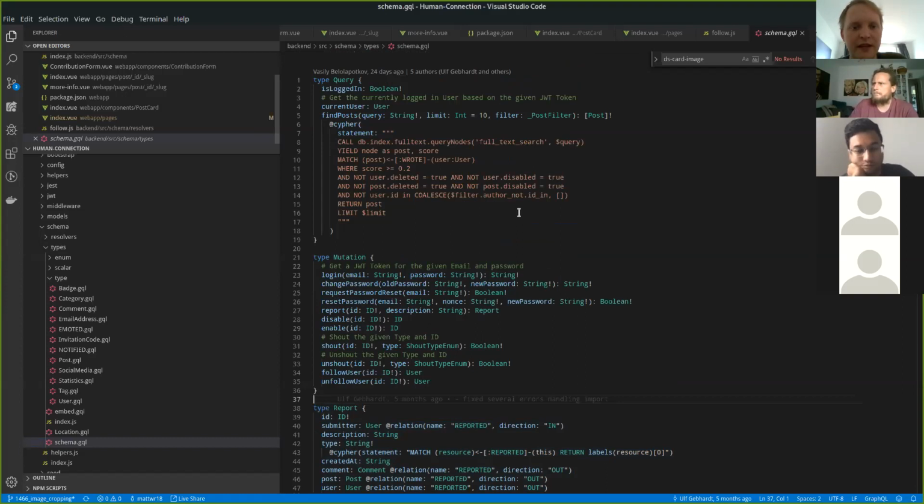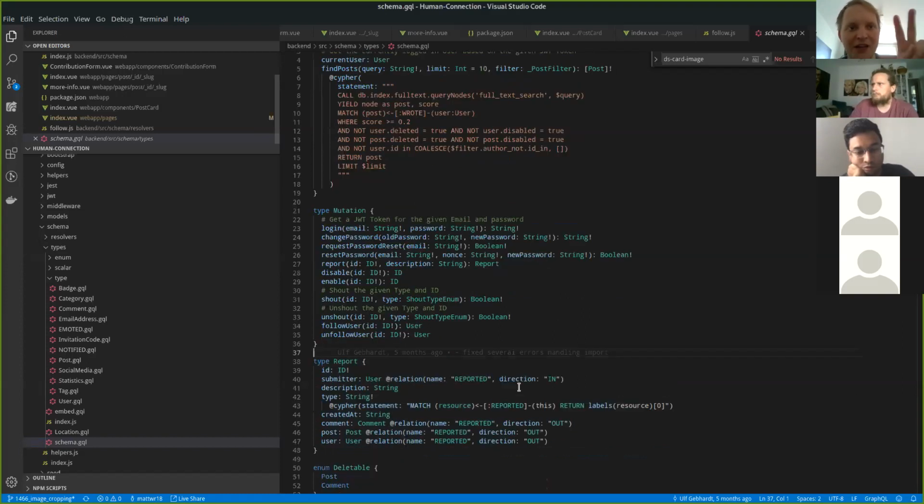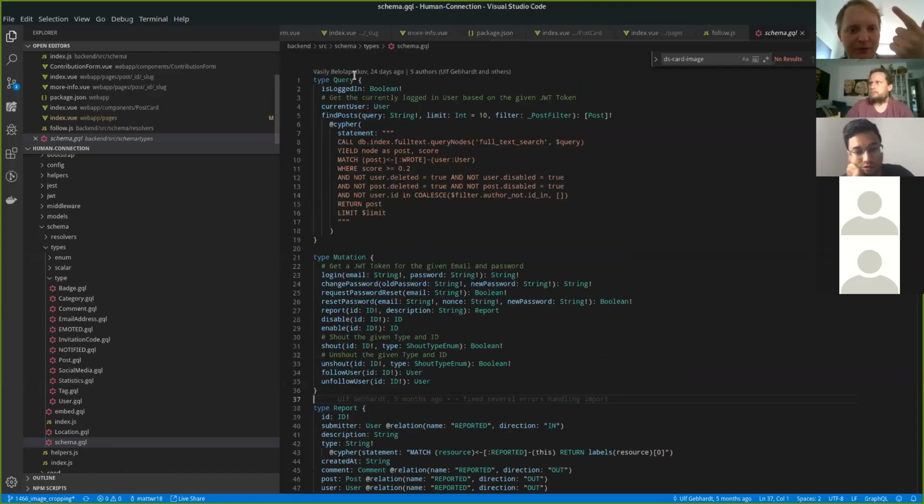Okay. Yeah. So you can see two magic types here. You usually write your schema with this keyword type, and then you give it a name. And there are two magic types which are there by default, and that is Query with a capital Q and Mutation with a capital M. Those are your entry points, right? Everything that you put in there is a query or a mutation.